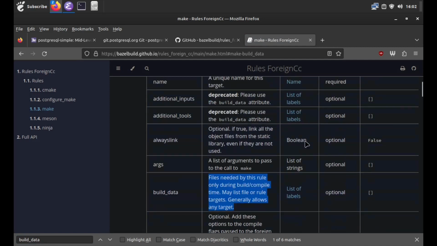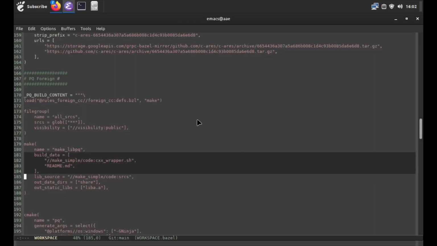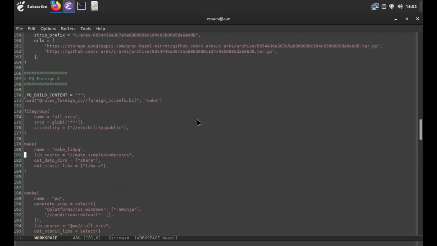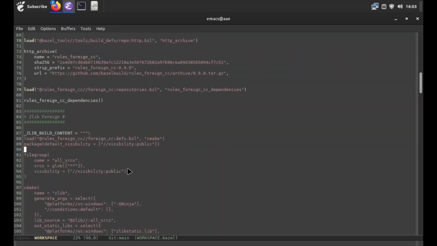This is optional. Okay, so I guess I'll just ignore build data. The lib source will be the all sources thing.